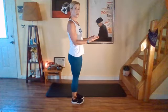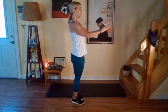With your arms. See when you lift the heels, see if you can tap your toes. So lift and then rock back, tap your toes. Get a little shin involved. Good. Keep going.